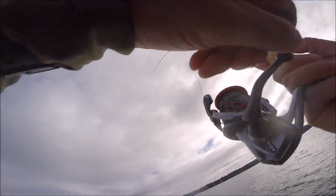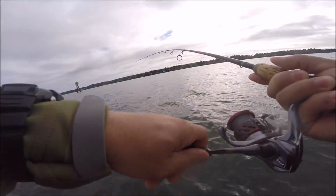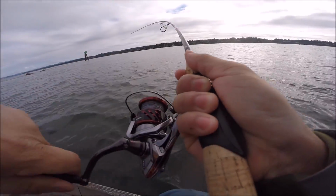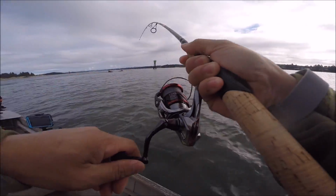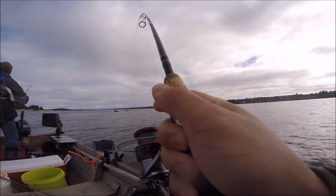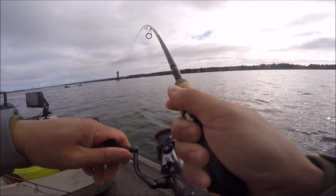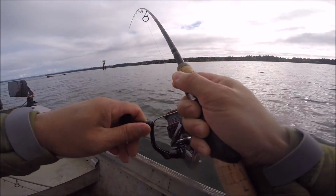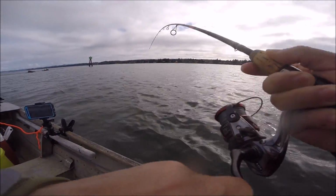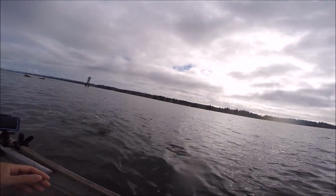Yep, I got him. Another good one. Fourth fish of the day. Don't come off, baby. I'm way out there too. Just straight ahead. He feels pretty good. Let me get this guy in first. I wonder what he is. Oh, that is a huge rockfish. Huge rockfish. Holy cow. Wow.